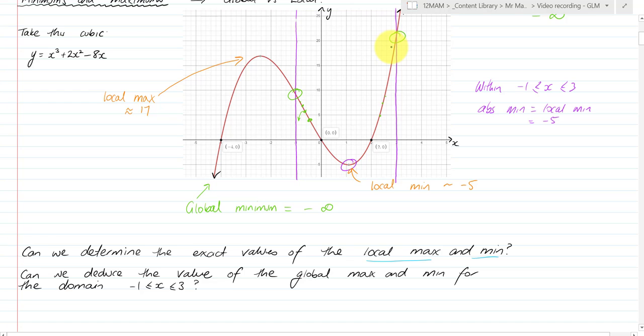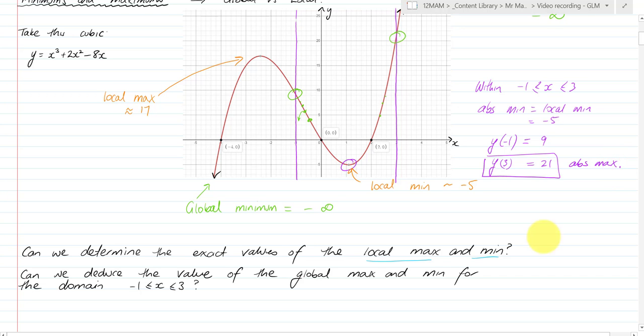Now I've got the graph in front of me, you might not have the graph in front of you. So if you test those points, if I calculate y at -1, I can see is about 9, and y at 3 is about 21, just reading that off the graph, then that gives me an indication of which one is going to be my maximum. And because no stationary points have occurred, apart from this minimum between -1 and 3, the maximum must be one of the endpoints of my domain, and therefore in this case I've just proven it's y at 3. That is my absolute maximum.